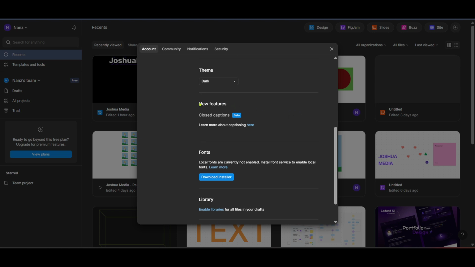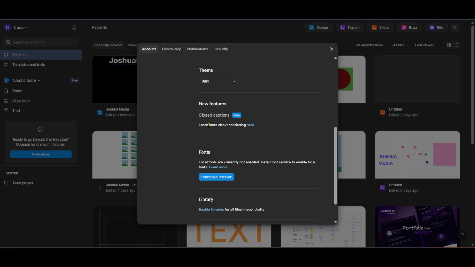This is typically located within a drop-down menu, often represented by a gear icon. In the Settings section, you can adjust various account preferences and turn on useful features. For today, our focus is on enabling new enhancements. Now that you're in the settings, look for and click on New Features.